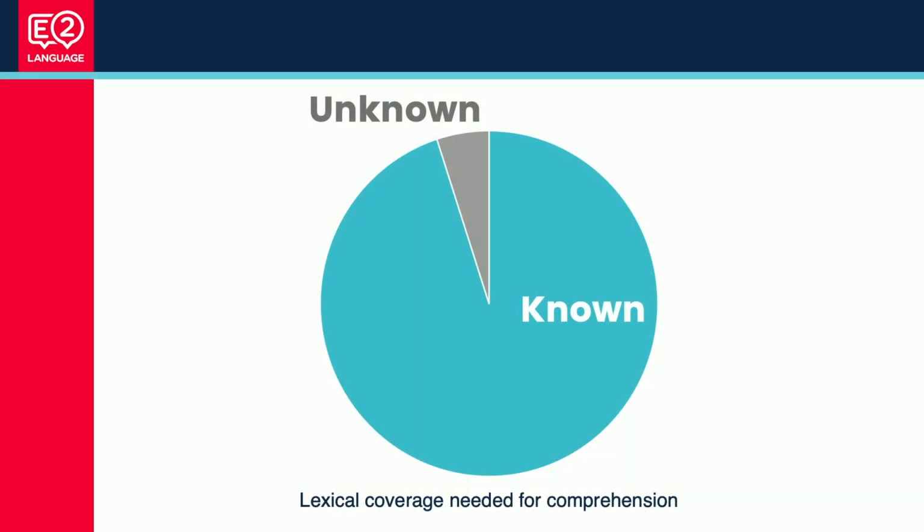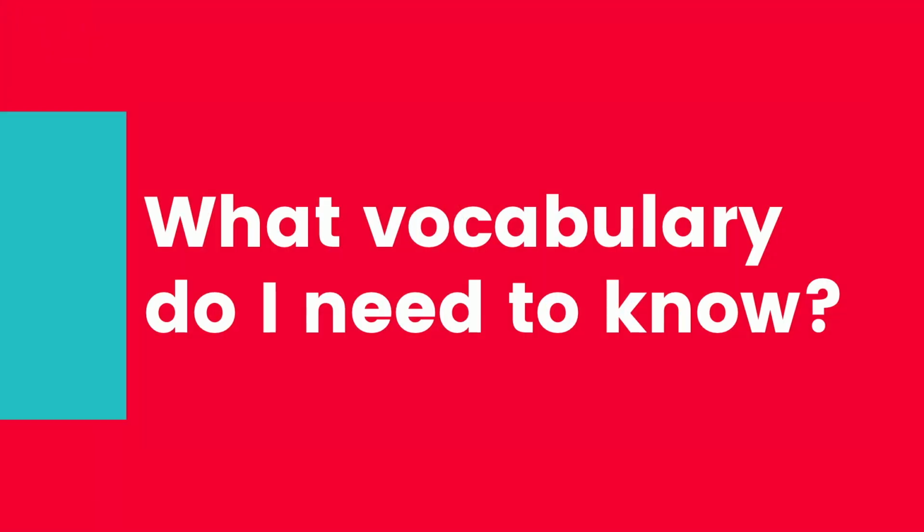So that answers the first question of why and leads us to the second question, what vocabulary do I need to know? There are quite a few lists of words, and you can download some of these on our website at e2language.com. But I'm really interested in IELTS reading, and I wanted to find out what vocabulary in particular you need to know to understand a text in IELTS reading.